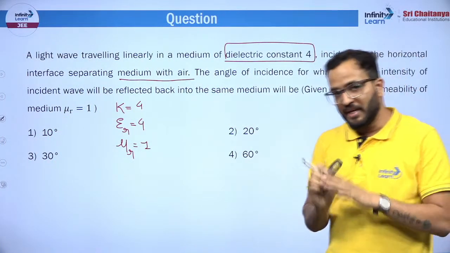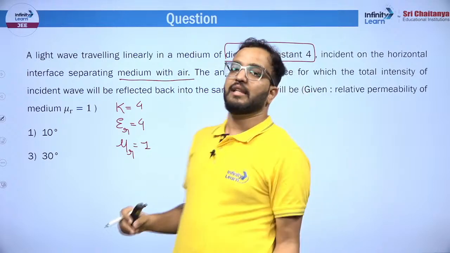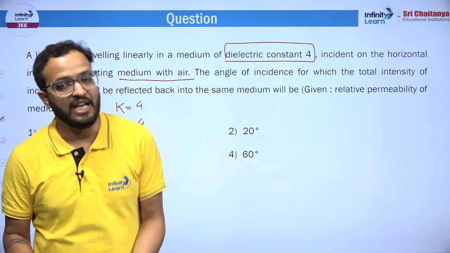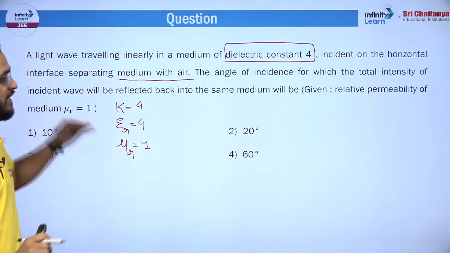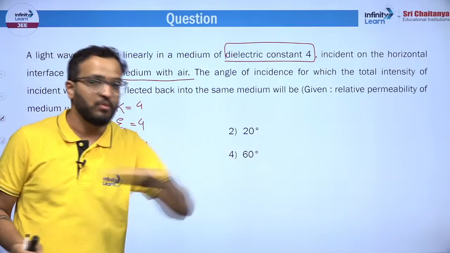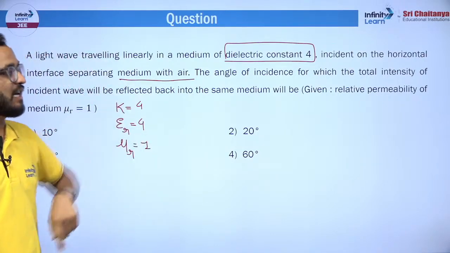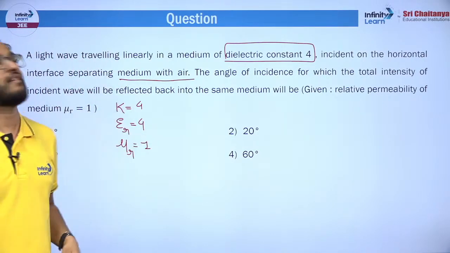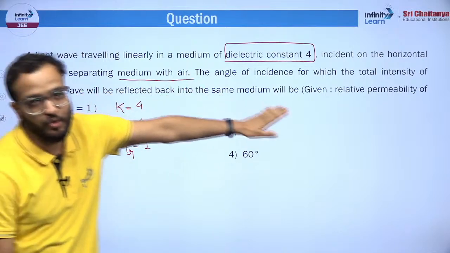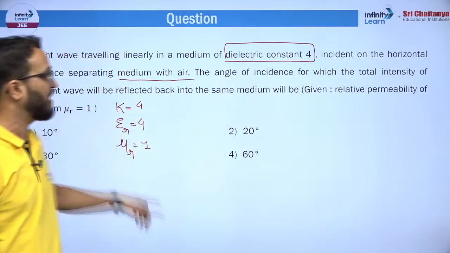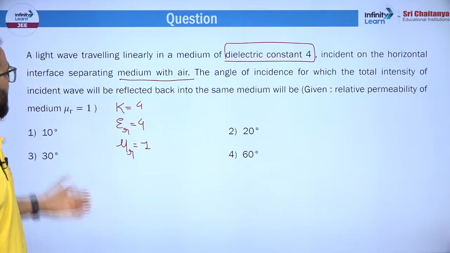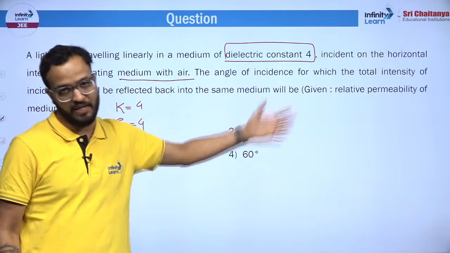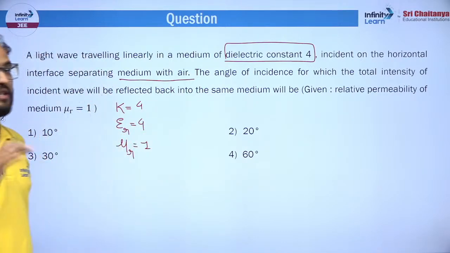तो ये एक कोई मीडियम है, उस मीडियम के साथ एयर, मतलब सेकेंड मीडियम जो है कांटेक्ट में वो एयर है, और ये चाहते कि इन दोनों सरफेसेस या दोनों मीडियम की जो बाउंड्री है वहां पे TIR हो जाए, टोटल इंटरनल रिफ्लेक्शन, मतलब जितनी भी लाइट है पूरी की पूरी इंटेंसिटी जो है रिफ्लेक्टेड बैक इन द सेम मीडियम हो जाए, right? So for that we need one thing.